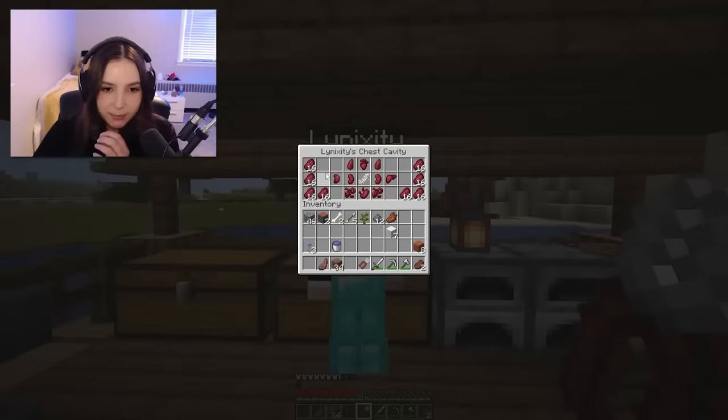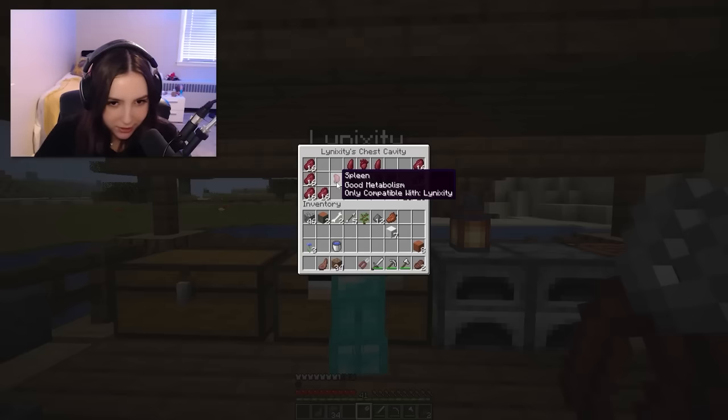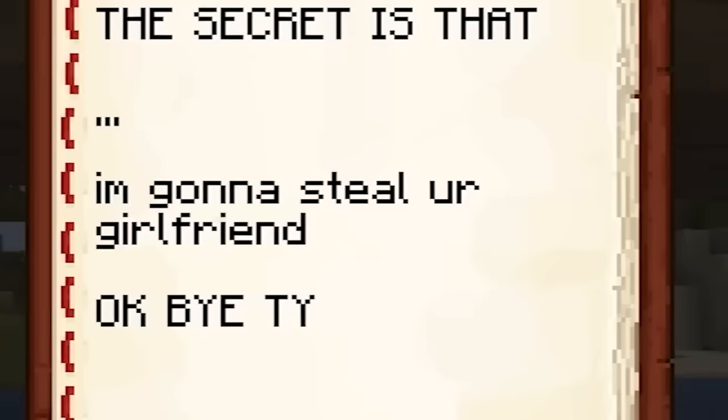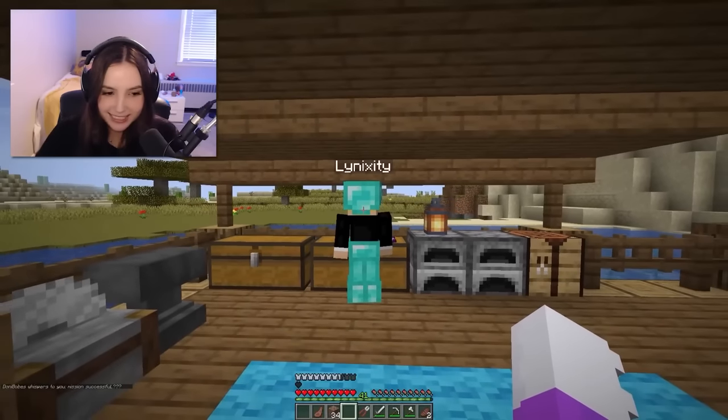Surprise, surprise. As long as I take something and he doesn't notice, I win, okay? I'm sorry, Linux. Donnie made me do it, man. We're just gonna take this very carefully. Drop it there. Okay. Yeah, you trusted me. Thank you. The secret is that I'm gonna steal your girlfriend. Okay, bye. I don't think anything has changed. I'm just gonna slowly back away.